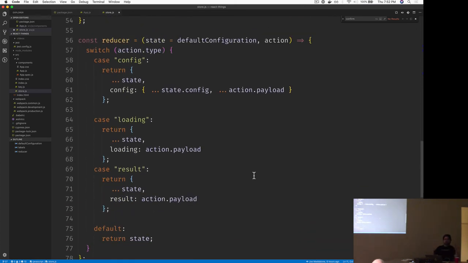If you get lost in Redux, because I get lost in Redux. Anyone else get lost in Redux? Almost every example is crazy complicated. So this is what a reducer is. It takes in a state and typically an action, just another argument, and typically that argument has a type if you have more than one thing you can do in your app. Then you just update the state according to that action's payload, and you end up doing all of this stuff that we're all super proud of because it's immutable.